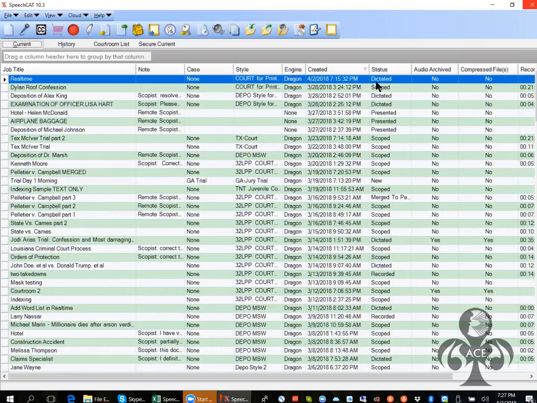It really depends, because the captioners are pushing hard for us to break captioning completely out of SpeechCAT, because they don't want to deal with things that are for court reporting. But I want SpeechCAT to have everything. So my priority will be to put everything in SpeechCAT, and when time permits, then I will have them bust it out into SpeechCAT Cap. And those two products will be merged into one. Wonderful. Thank you. You are welcome.